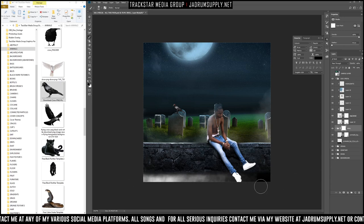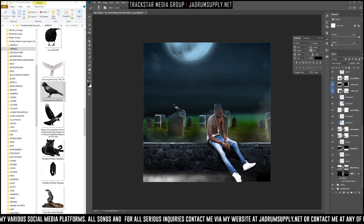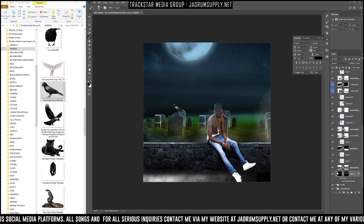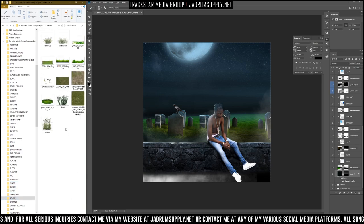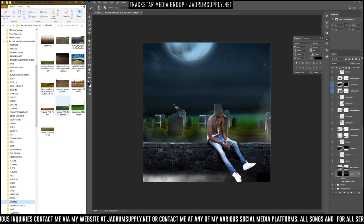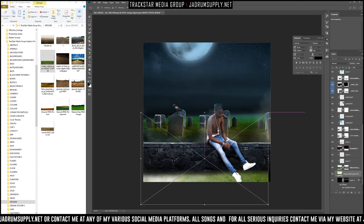Which is cool, because now if we go on a cemetery and go all the way to the back and then create a new grass layer, not glass, grass. If we create a new grass layer, or ground, okay, ground. We need somewhere kind of what that look like. That would look definitely.